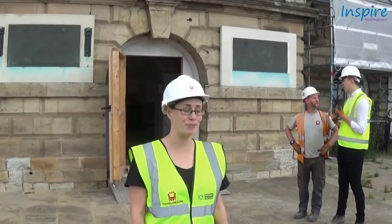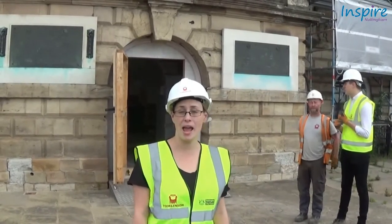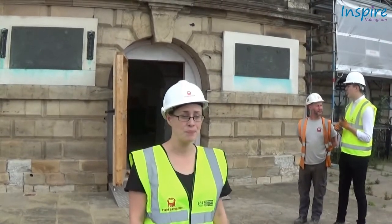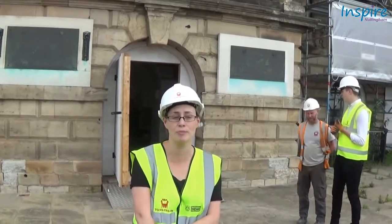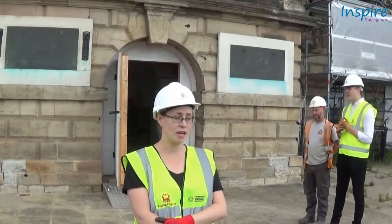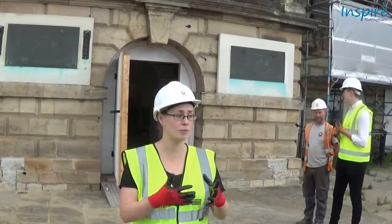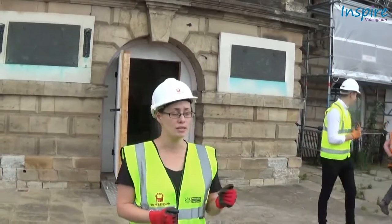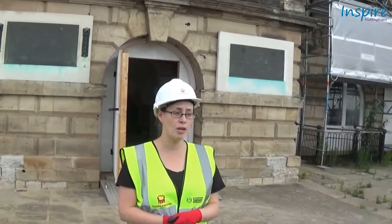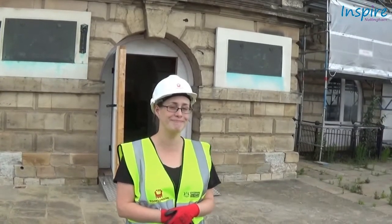The construction project is on programme. In some areas we're actually a little bit ahead, for example on the visitor centre. And the whole construction project is due to finish, as Isaac said, sort of end of March, April next year. We then have a short period where people like the exhibition fit-out team come in and they put up the exhibitions, and then we get all our objects back, which have obviously been in storage. So that'll take a few months. So we are still on schedule to open in 2020, so it's going really well.